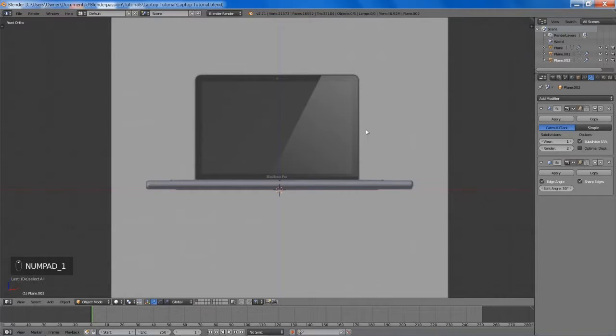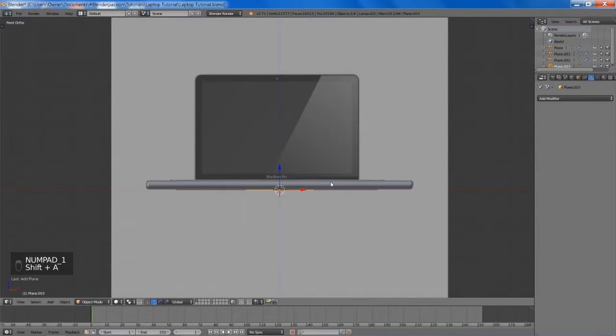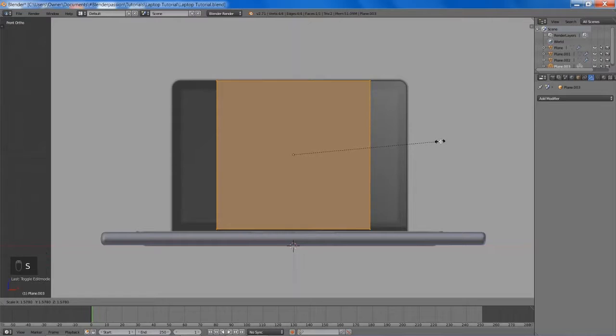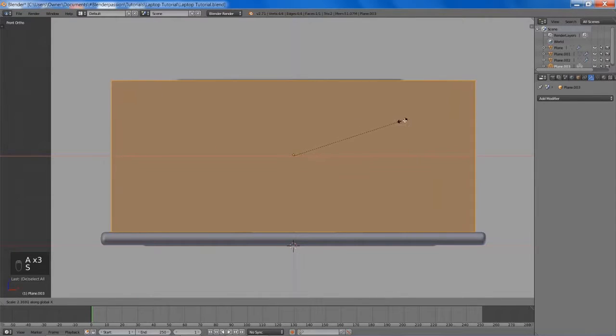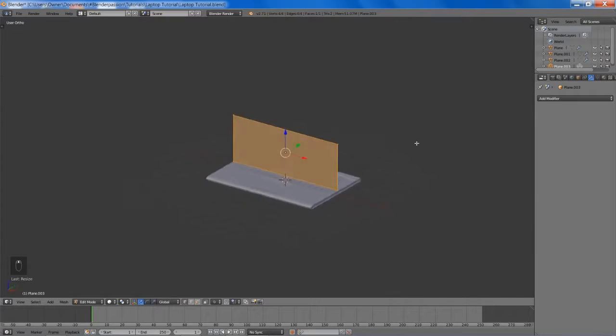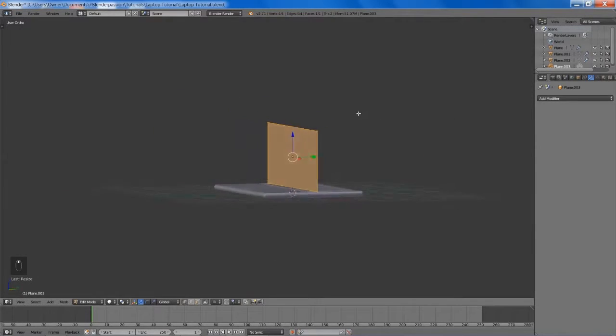So now we're going to add a plane, and this will be for our screen. So apparently our vector image isn't completely orthographic, so I'm going to have to improvise a little here. And we're just going to try to position it to the best of our abilities here.